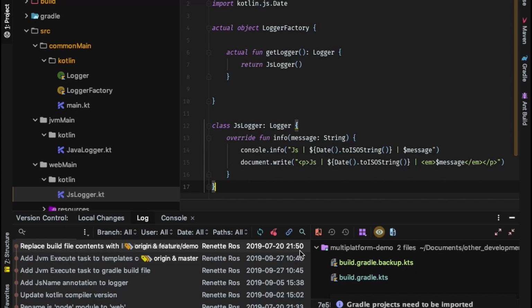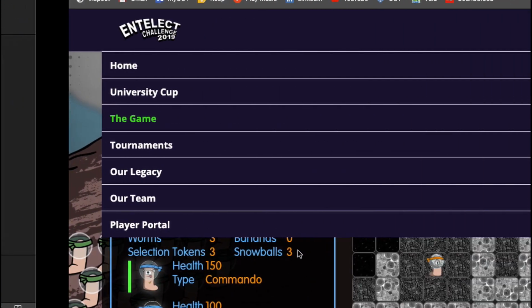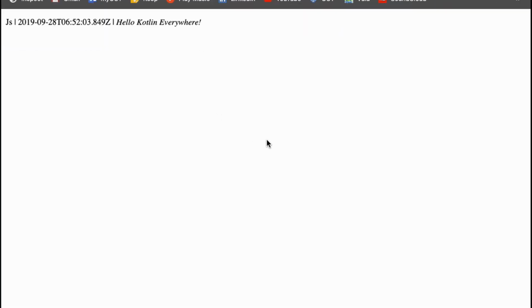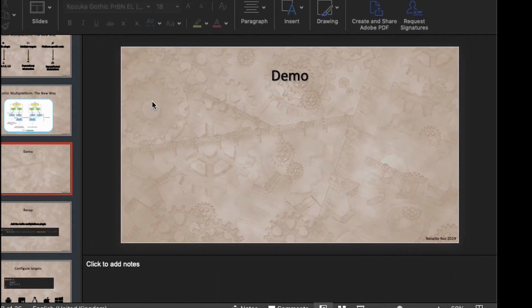Now, that demo. So here you can see this is what a little demo does. If I refresh it, you can see it updates the time. And it's also going to log it to the console. So this is a little JavaScript demo. When I refresh it, you'll notice the time updates because it logs the current time. The Java demo.